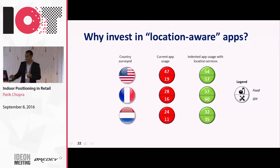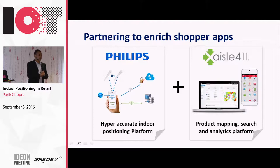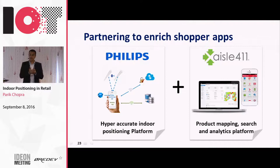Very quickly about partnership - I'm talking about one which is announced, there are many more we are talking about. There's a company in the US called IEL411. What they do is product mapping - they take all unstructured data about products from a retailer, put it into their own database, and give you a very simple elegant software which sits in your app. They've built behavior analytics so that you immediately find amongst millions of SKUs what you're looking for. We're also talking to a company which does 3D and 2D maps we'll offer as part of a service. We're also talking to companies which do mobile payments - so a perfect journey would be: I am here, can I locate my product, can I scan it and pay and get out? We can close that journey by adding mobile scanning to retail apps.